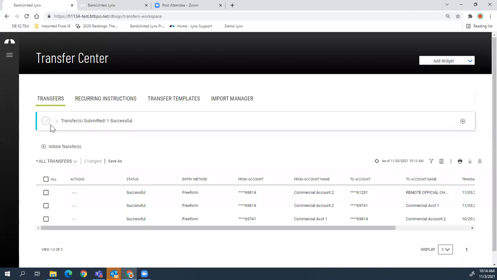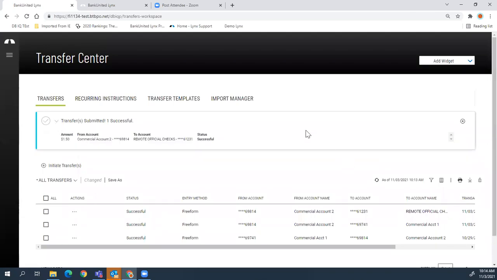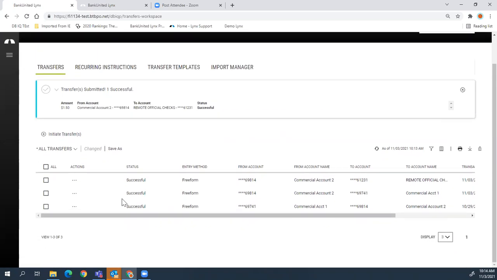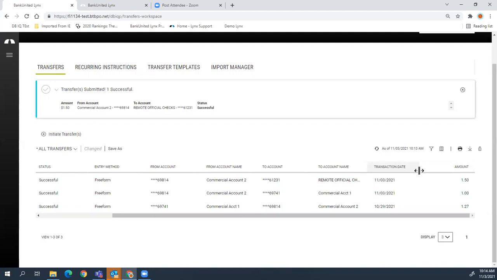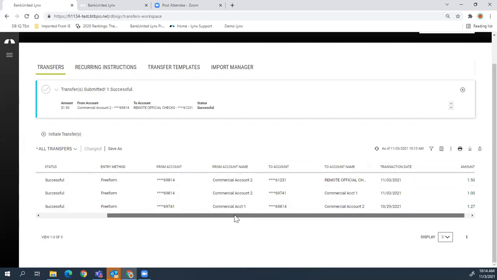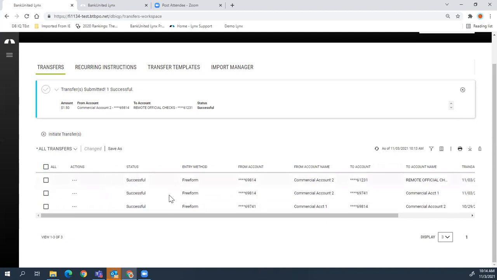The arrow here pointing to the right, if I click it, it'll show me the additional information about my transfer below. Note that today you have a separate opportunity to do book transfers, and then you have a book report. Within BankUnited Lynx, anywhere that you can perform an action, your data will be right below. And this is where I'll start to demonstrate the flexibility of BankUnited Lynx and your data. You'll see here I have my book transfers below.